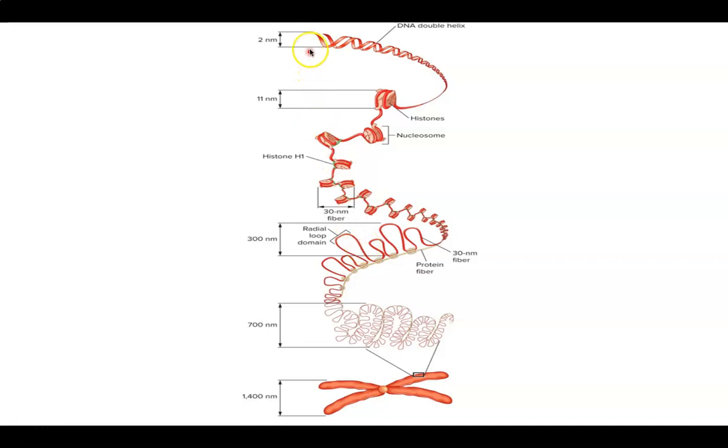So putting together everything we've seen so far, of course, our DNA double helix is here in this spiral format. Once we begin to wrap it around the protein which we call a histone, now that is called a nucleosome. Those nucleosomes form these zigzag patterns called 30 nanometer fibers, and eventually big loops of those 30 nanometer fibers form these radial loop domains. And then eventually they all compress and compile to form a chromosome that we know and see. So this is just a detailed account of how we get to this chromosome. I think in the first lecture we discussed this part and skipped over everything here in the middle, but this part is really critical as well.